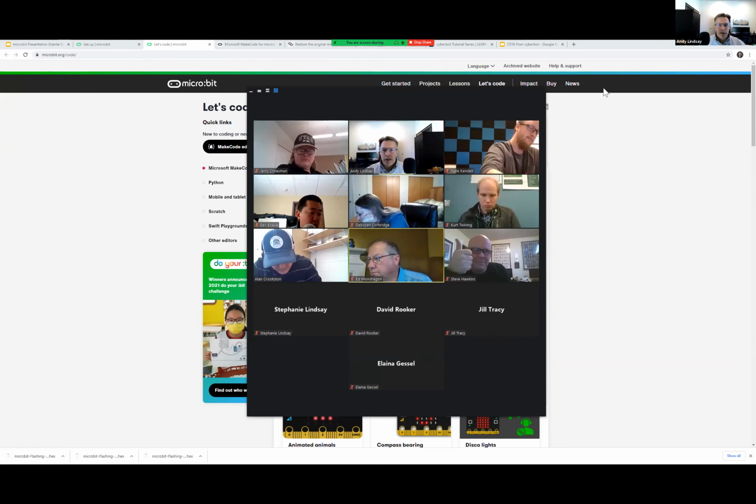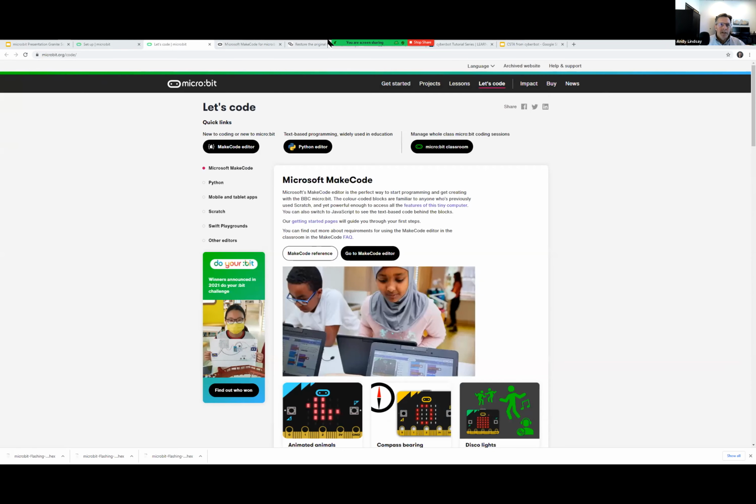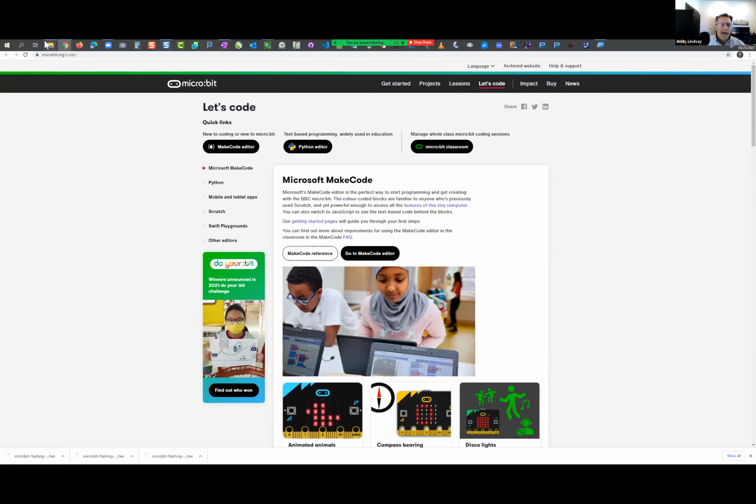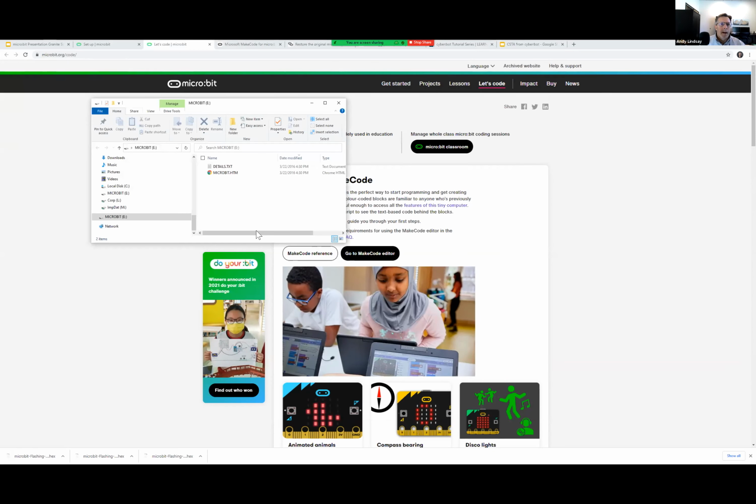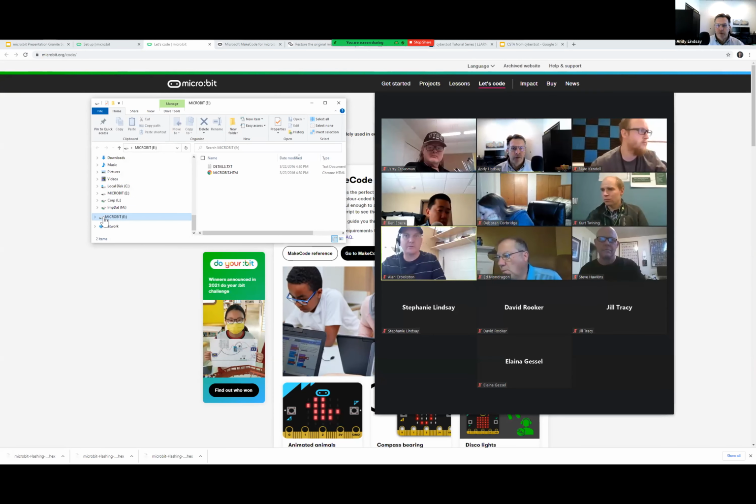When you connected, in addition to all that stuff that the micro:bit did, hopefully a file browser opened for you that says MICROBIT, so it should look like a flash drive.